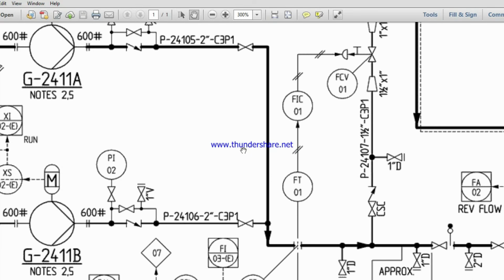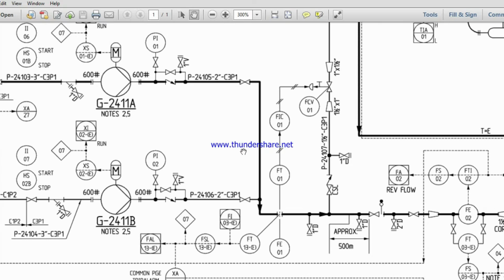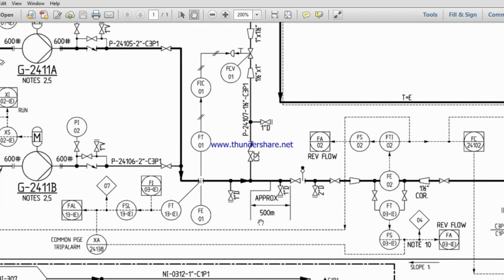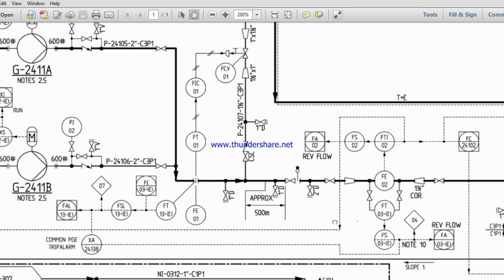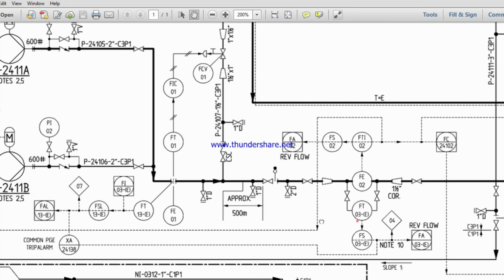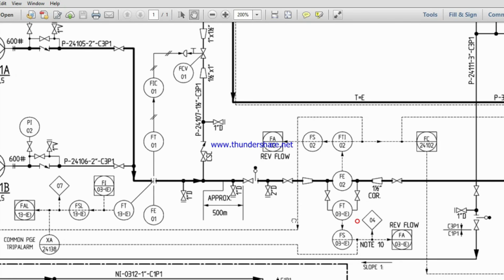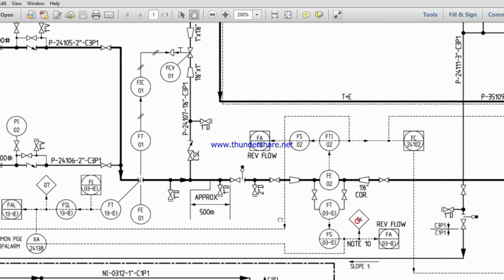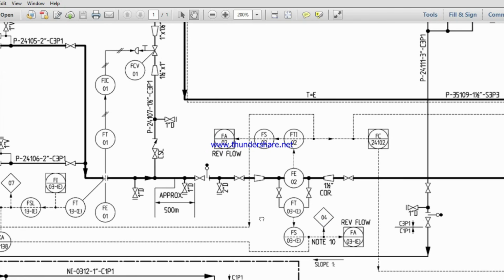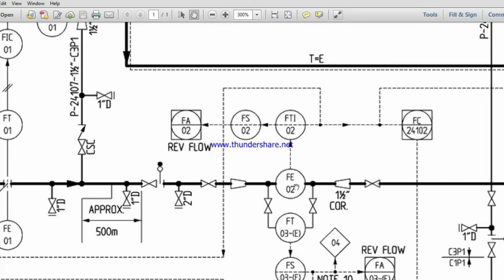Piping fittings such as elbows, flanges, etc. are not shown, but reducers with their sizes should always be shown. Direction of flow should be marked properly in each line. Process drains and vents are to be shown on P&IDs, whereas we do not need to show hydrotest drains and vents. All inline fittings such as sight glasses, strainers, steam traps, etc. are to be shown. All special items are to be shown with proper symbol, like here we have shown a flow element with its accessories.